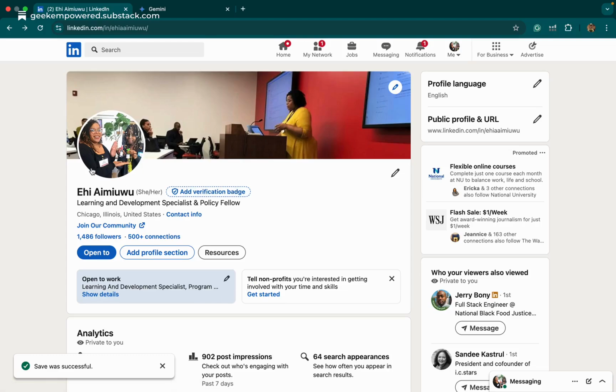You want to make sure you have a good profile photo. I hate standard headshots, but a lot of people do standard headshots. I am a lively, bubbly person when people meet me, and I'm always engaged and I'm always doing content and I'm always out and about. So I prefer to show pictures of me in action than to show a regular headshot. But sometimes I might switch it out with a headshot.